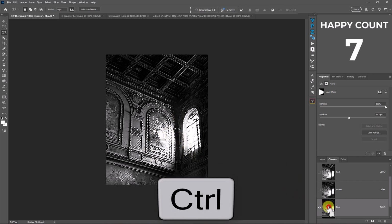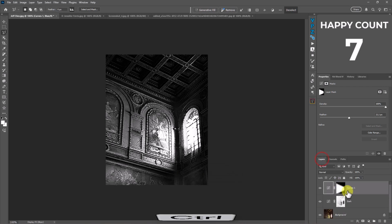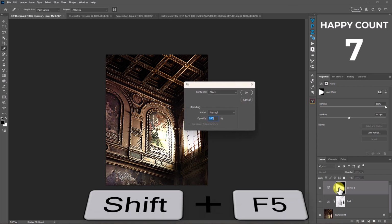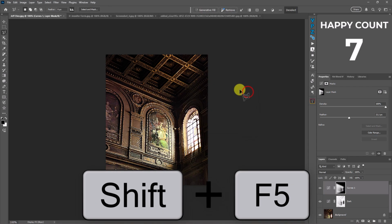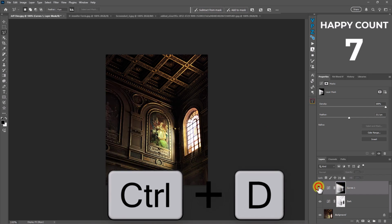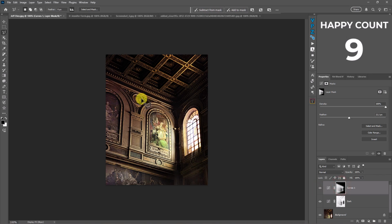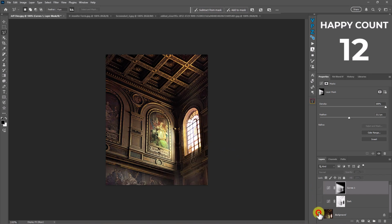So I'm going to control click on this, okay? And then I'm going to go over to my mask, and that area I actually want to be black. So I'm going to press Shift F5 and fill with black and press OK, and then press Control D to deselect. And look at how that light now comes through. Oh my gosh, that is a happy light with a happy painting and a happy interior. There's a happy guy editing this, and I certainly hope that there's a happy person on the other side seeing that we can take this light and actually make it feel like it has presence within the building.